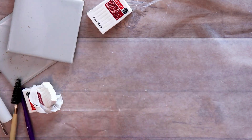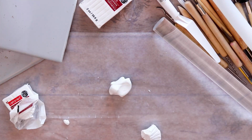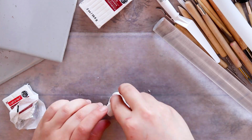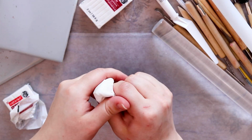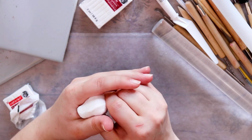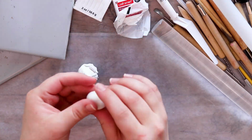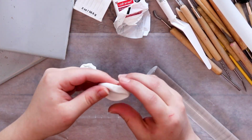Then I decided to go ahead and begin sculpting. So I unwrapped just one of the clay packs, and I started sculpting. I decided to first make sure it's soft because this was a little bit hard. This is what you need to do before you work with your clay, or it'll be basically impossible to shape anything. So that's what I did here really quick, and then I started shaping my first little thing.